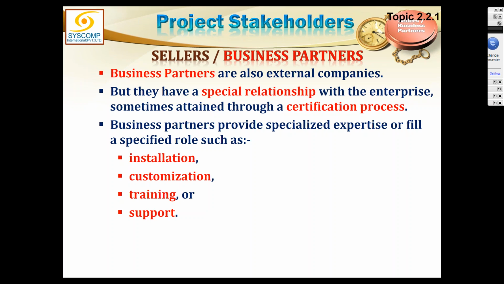But in case of a seller, it might not exactly be true, because the seller is providing me specific goods, and if those goods are delivered to me, I will pay him. So his concern is more towards making more profit out of me, and he may not have a soft corner for what I am doing. So he is only bound to us by the contract, and he will fulfill the clauses of the contract. He will not have any personal interest in the betterment of the project and whether the benefits of the project are yielded or not.